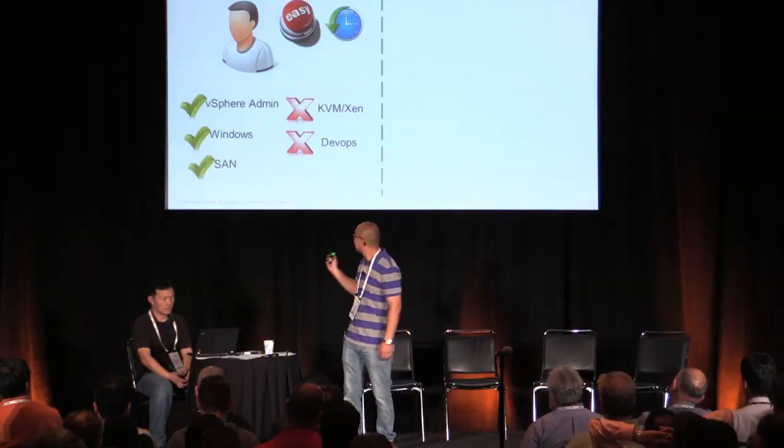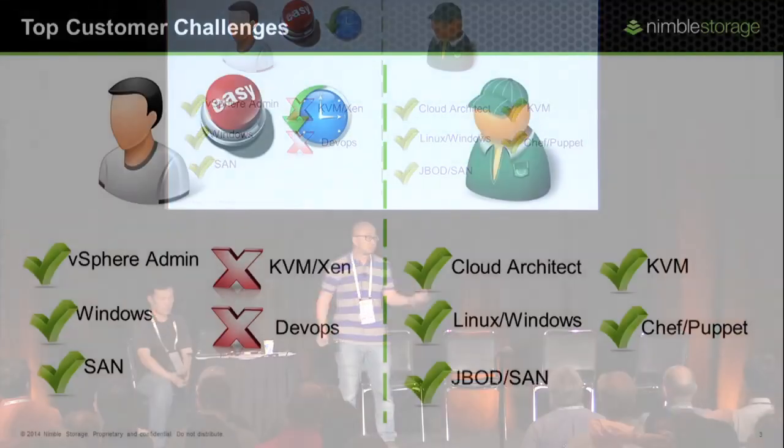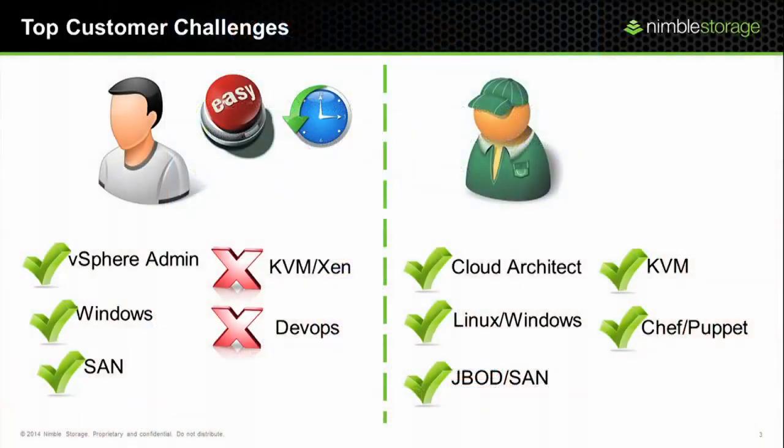Okay, and second set of persona is the more experienced folks. Right? These are more like architects. They come from DevOps background. They know Chef, Puppet, Cobbler. All right? They use Cobbler in conjunction with Puppet, for example, to instantiate environments, push out applications, and they support a lot of the cattle type workloads in conjunction with the puppies, right? The applications that are born in the cloud, and more or less stateless in nature.